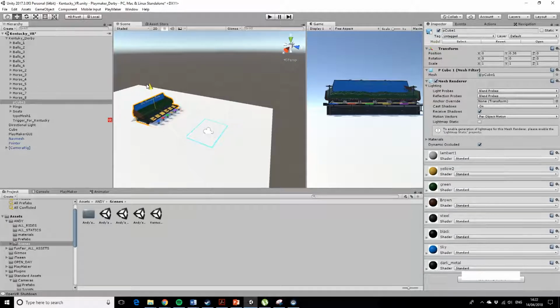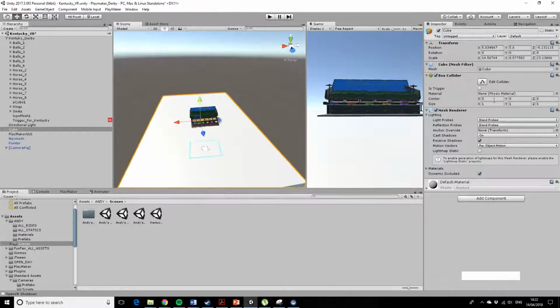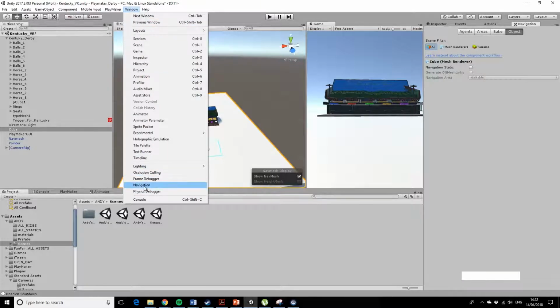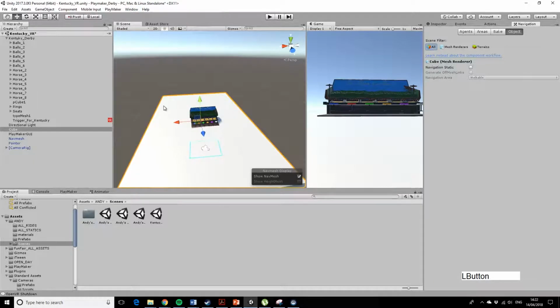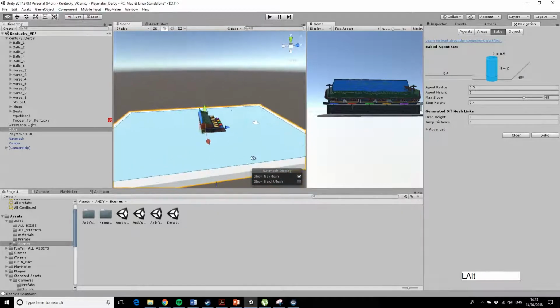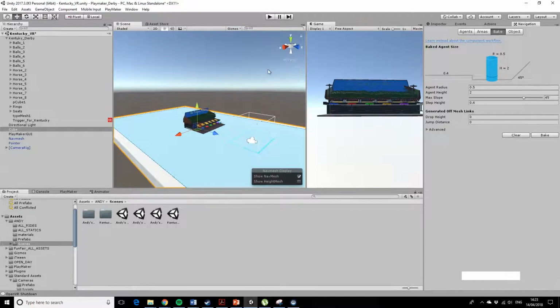Okay, so the thing I need to do here is for the teleport to work properly, I need to go over to my navigation settings, which I think you trigger from down here. I've got this floor object selected, so I want to make this a navigation static, and I want to bake this. Okay, so I don't know what any of this means, but it looks complicated and exciting. But let's just bake it. Okay, so you can now see that we've got this blue area, which is our navigable mesh. So if I run this, we should be able to teleport.